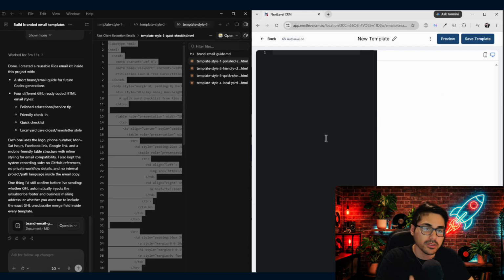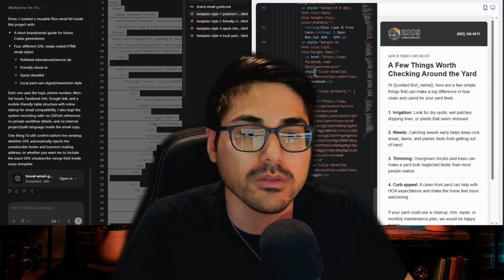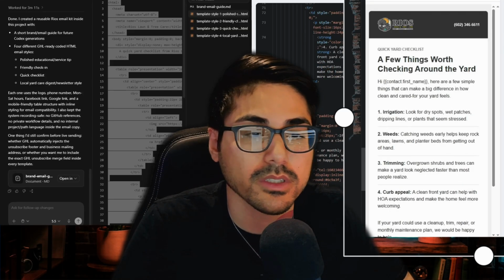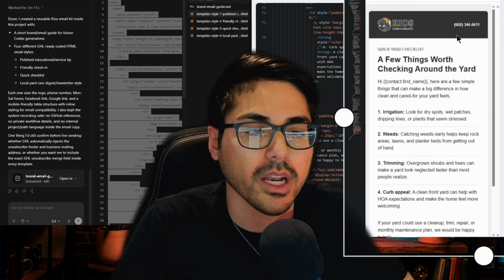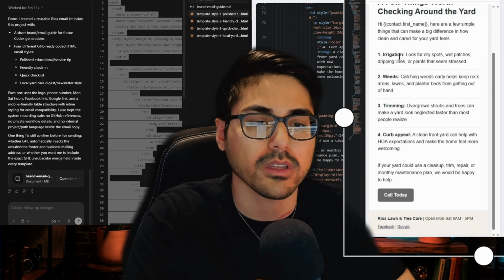And I'll show you how to do this a little bit later on, how to actually make the template and paste it in here. But I do want to show you what it looks like, and we're just going to keep refining it further and further until I get it exactly where I want it. So template number 1, this is what it looks like. I'm not super crazy about it. I want the logo at the bottom, and I want it to look more polished with a little bit more eye-catching visuals, or maybe places that we can put different images or things like that. So I'm going to refine that part here in just a second.